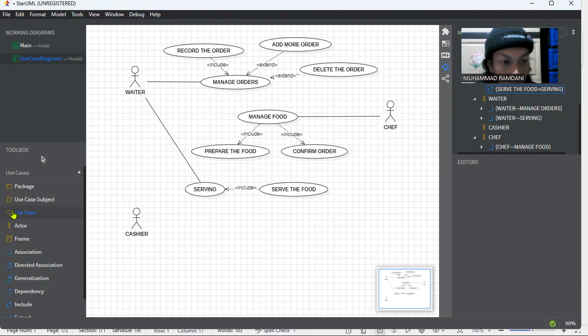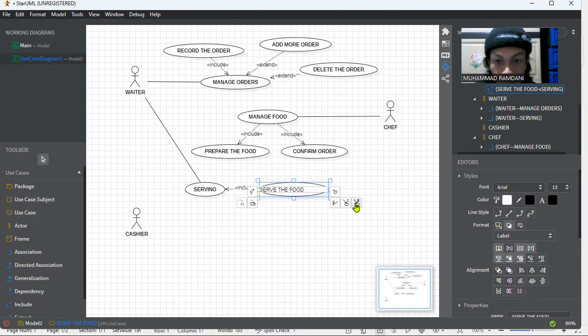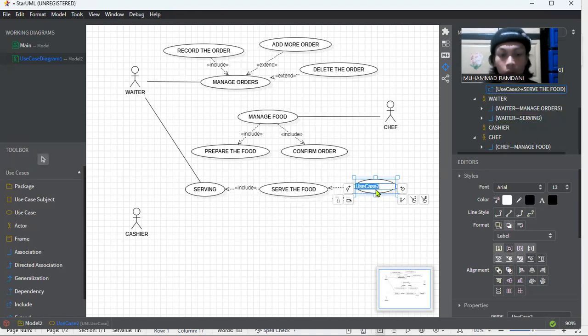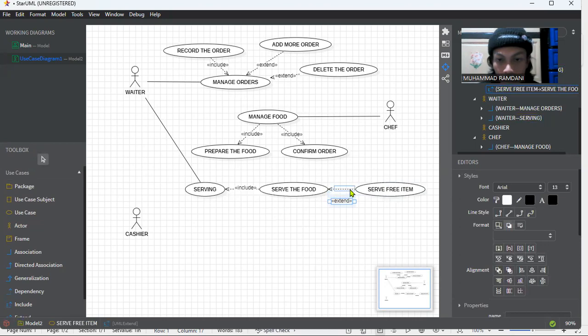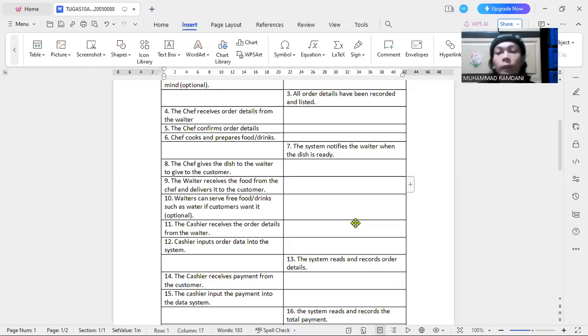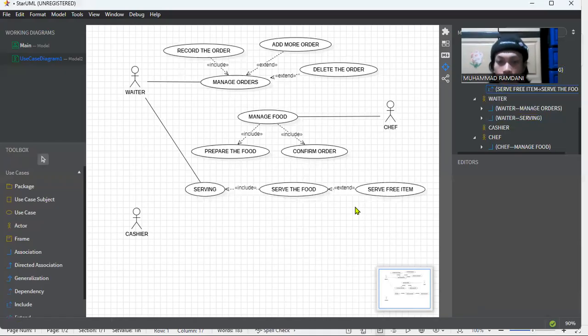go. And now we can add the extend here. We can call it serve free item. Because in the scenario here, some restaurant may give the customer some free sample of food or their drinks.